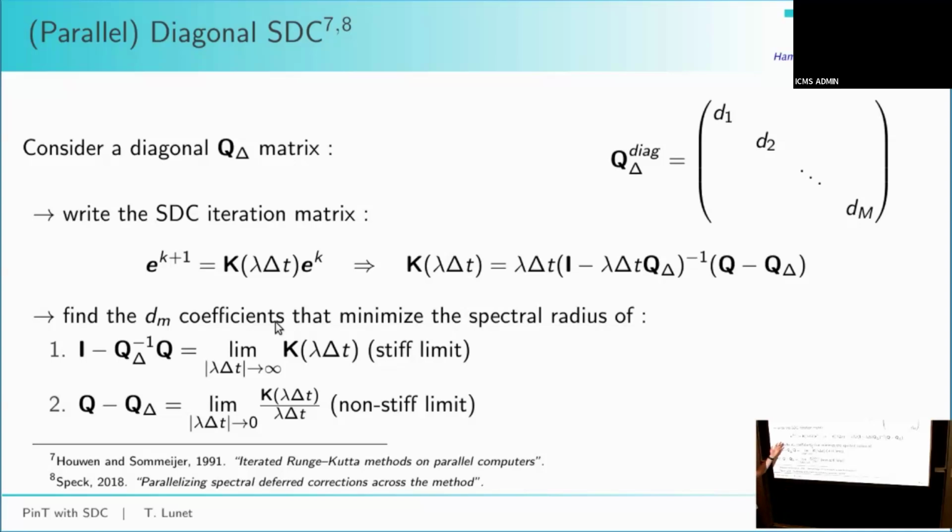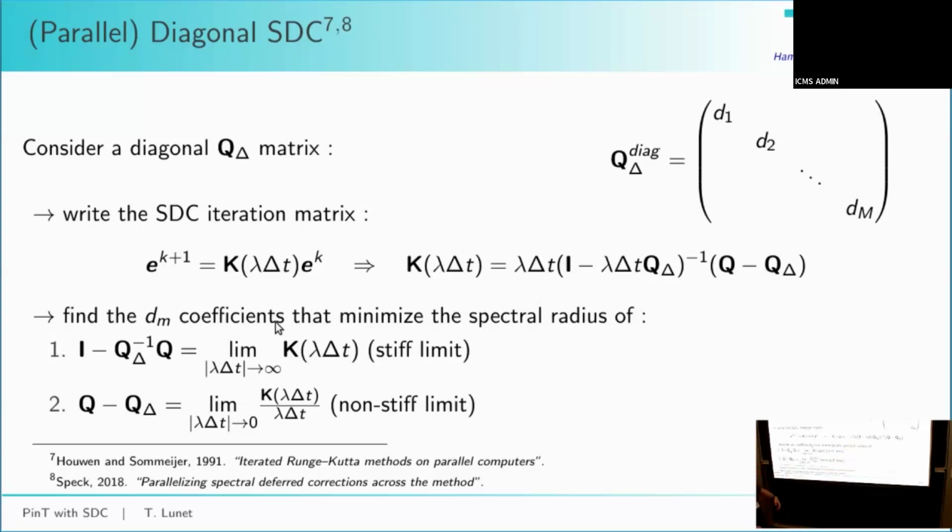I focused on this SDC iteration matrix. If you write it down with all the analysis, the preconditioner, and so on, that's what you get here. So that's the iteration matrix of SDC. You see, it depends on lambda delta t, and we are considering Dahlquist, but at least we see exactly what happens, which depends on the problem and the time step. That's what comes from the method itself. In particular, this term here, which doesn't depend on lambda delta t. I mean, we don't see that explicitly here. It's actually here.